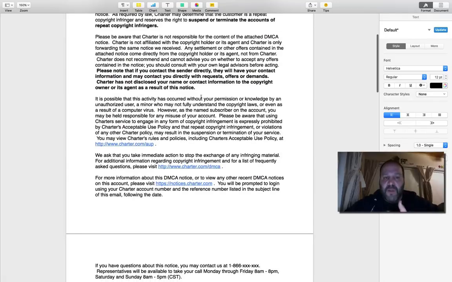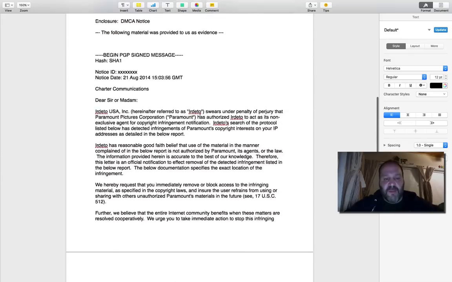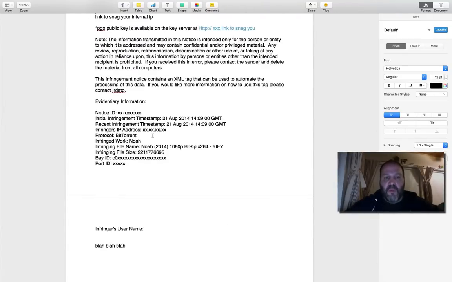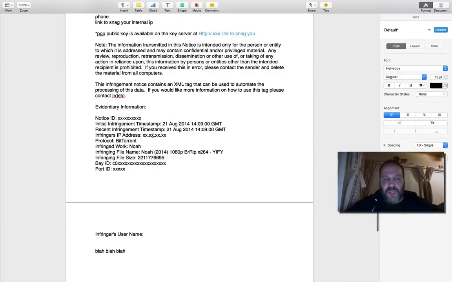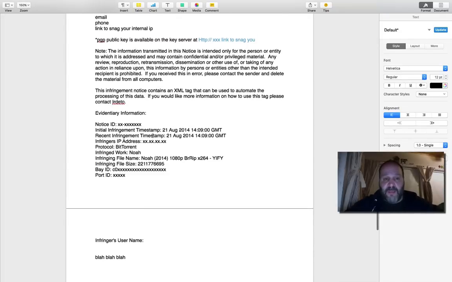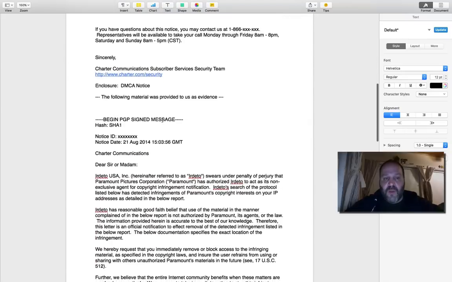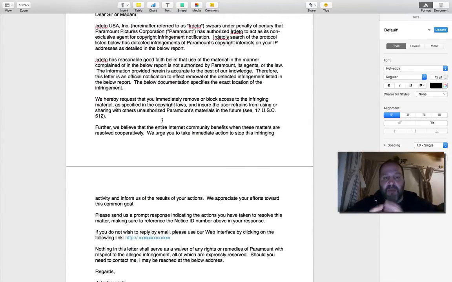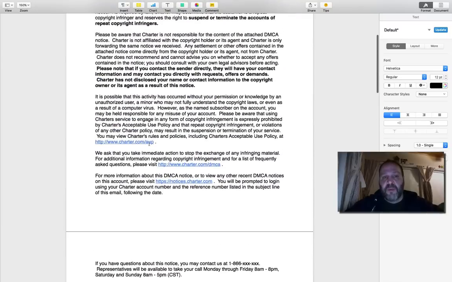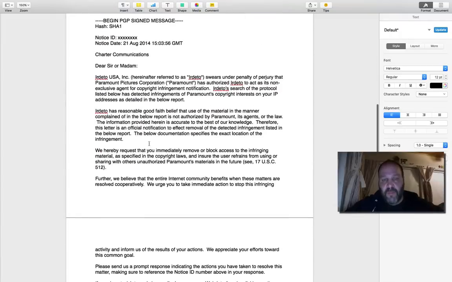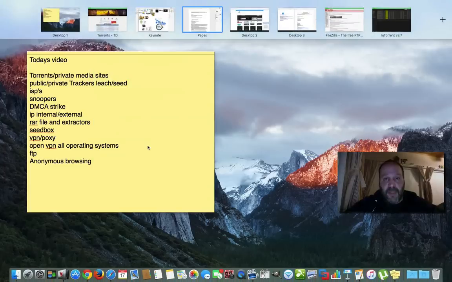Now, it says here, please note, do not contact the sender, because down at the bottom of the email, it has an infringement username and blah, blah, blah down there. It tells you what movie they tried to download. At this time, I was watching Noah's Ark on XBMC on an Apple TV, and I didn't have a VPN, and they had snooper software in there, and they reported me. So they give you all this information. They tell you what happens. They tell you, do not reply to the email or else the persons who are trying to find out your internal IP will get your IP address. So if you get one of these strikes, these letters, just save it, file it away, don't respond, don't even reply to Charter, don't do anything, just leave it alone and prevent it by using a VPN service or something.